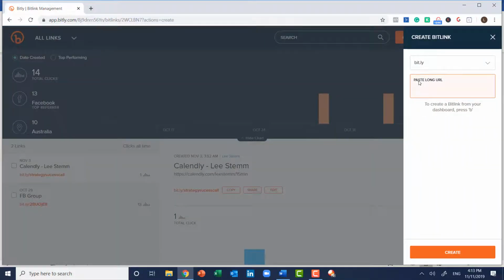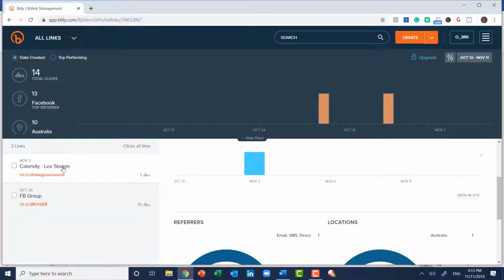And here you would paste in the URL of your Facebook group. So you just copy and paste it in there, or whatever we want to put in there. Then very easy, we simply hit create, and you've got a URL created. There you can see I've got two URLs created. I've got this one here, which is my strategy call, and this one, which is my Facebook group. Because remember, in your automation funnel you want to drive them to your group, and this sits on your profile page. So now we've got our shortened URL done.